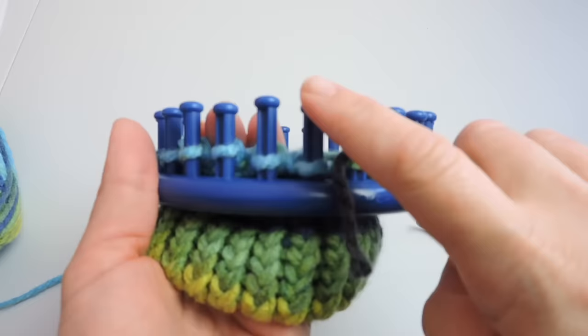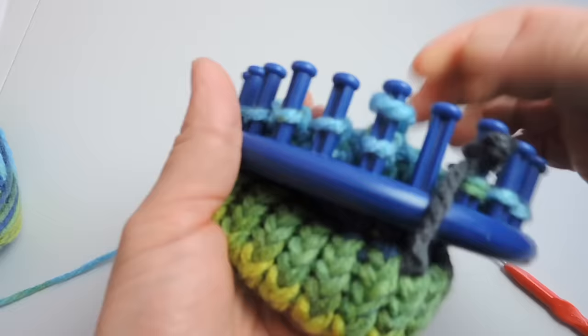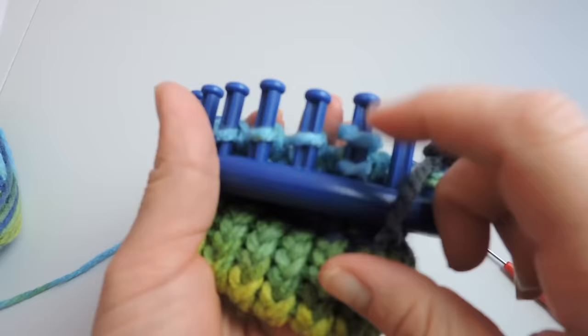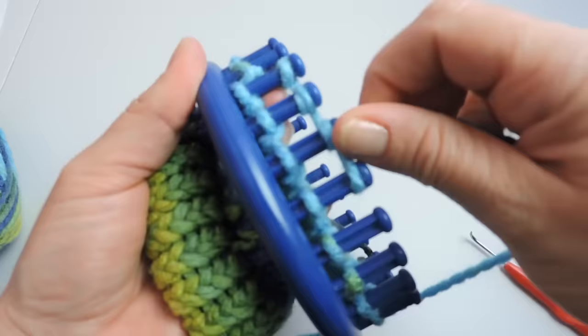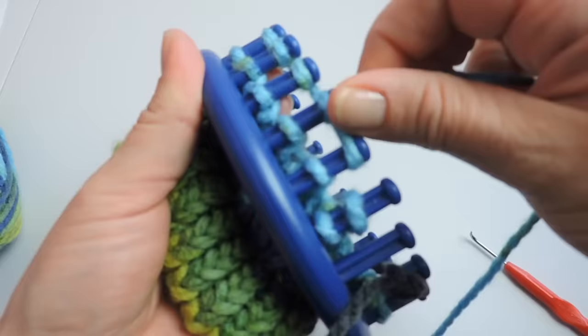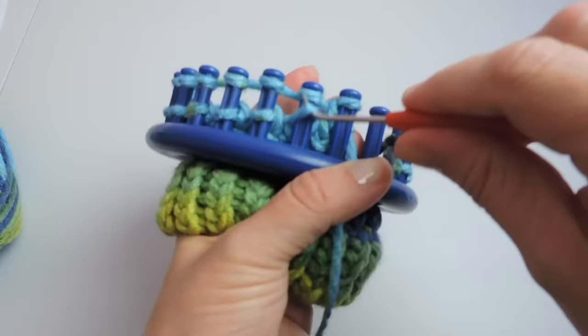Okay, we're going to start decreasing, so we're going to take peg 12 and move it onto peg 11. Our working yarn is at peg 1. So we're going to E-wrap and stop at peg 11. Now we're going to take these two and use them as one when we knit over. And just continue knitting down until you get back to peg one.